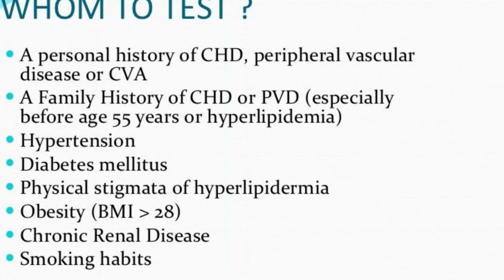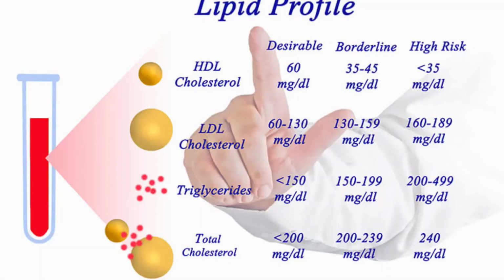And now I'll tell you what a cholesterol test measures. A complete cholesterol test measures 4 types of lipids or fats in your blood. First, it will measure total cholesterol. This is the total amount of cholesterol in your blood. And then it will measure low density lipoprotein, that is LDL cholesterol. This is referred to as bad cholesterol. Too much of it raises your risk of heart attack, stroke, and atherosclerosis.